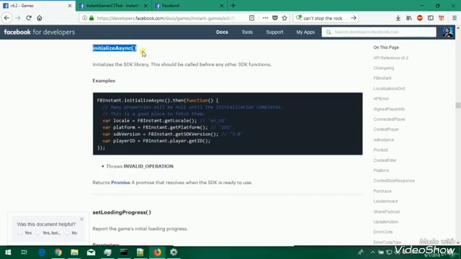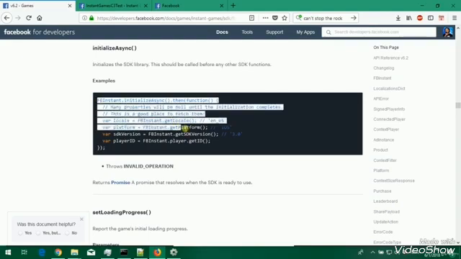Initialize async. Initialize the SDK library. This should be called before any other SDK platform functions. So this function has to be called on create or when the game is loaded, depending on your engine.